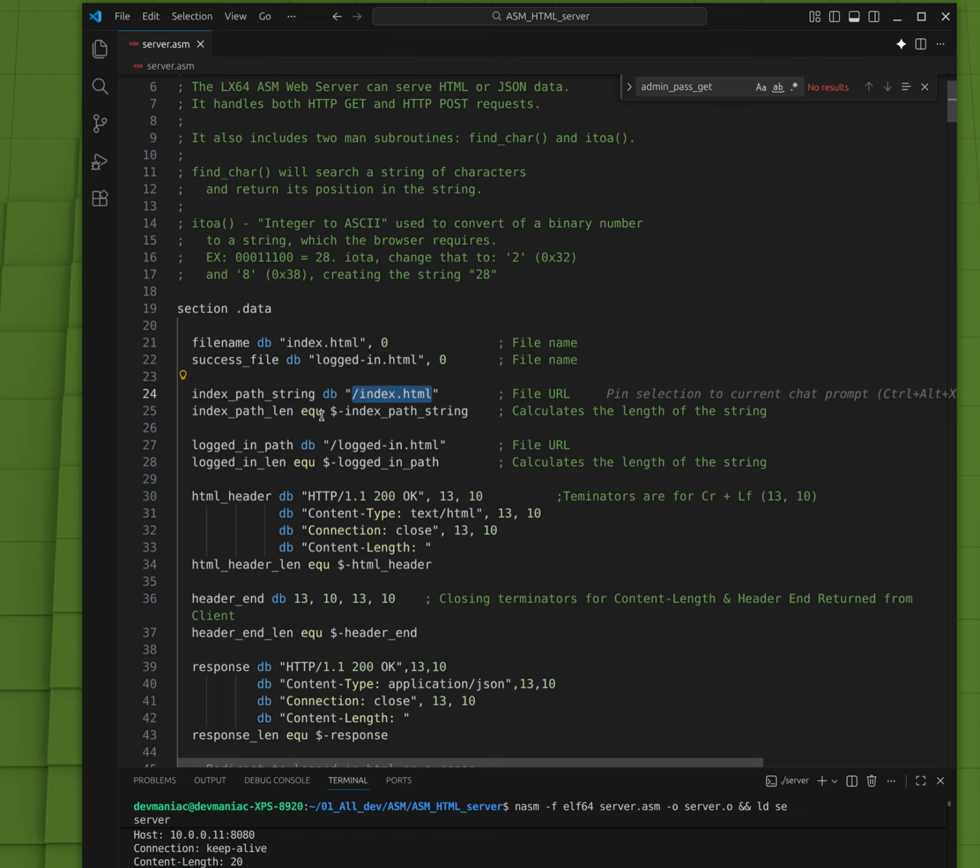And this line here with the minus in front of this is just a cool way in assembly language to calculate the number of characters in this line. So it counts these and it assigns it to this variable, index path length. So when we want to serve this page, we have to tell it the length of this string, right? It's not like a high-level language where you just tell it, here's a string variable.